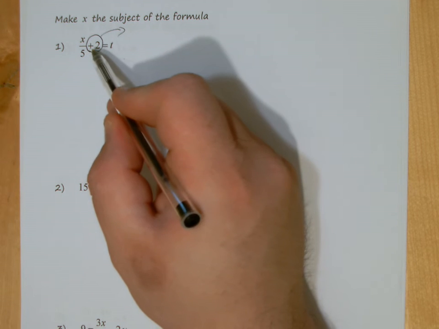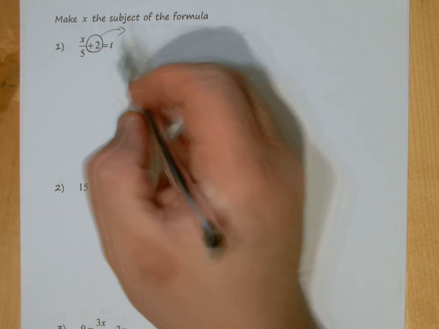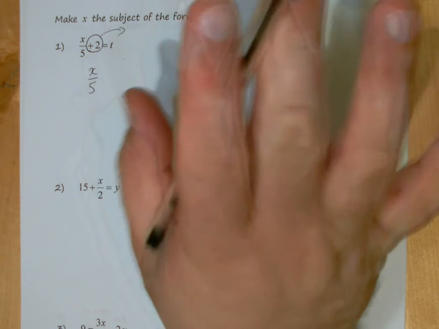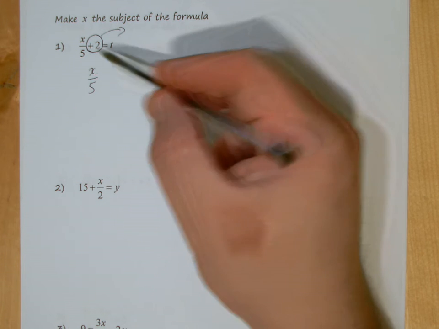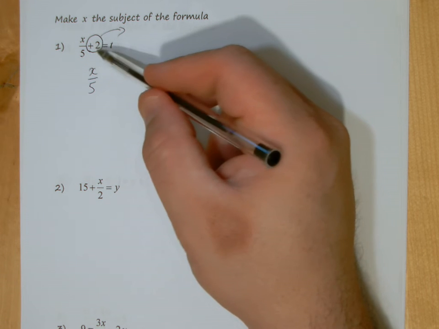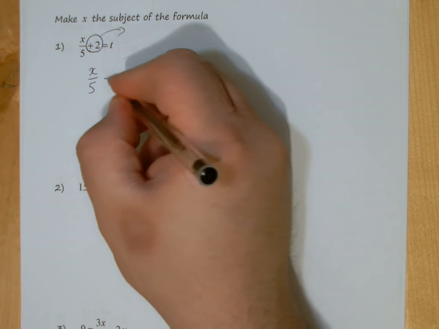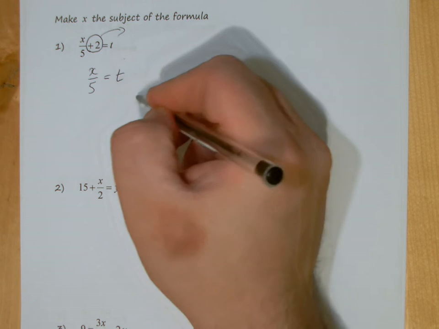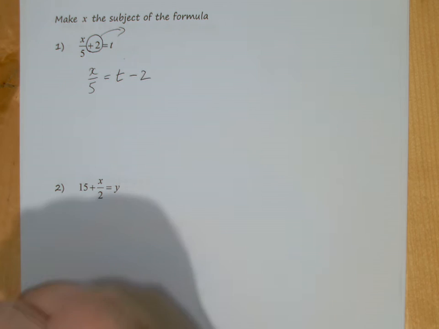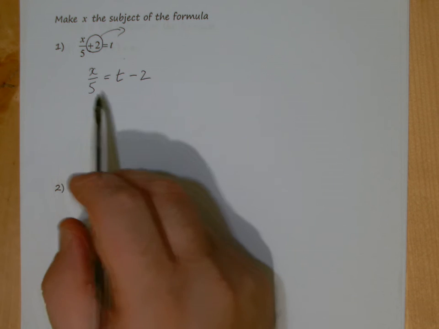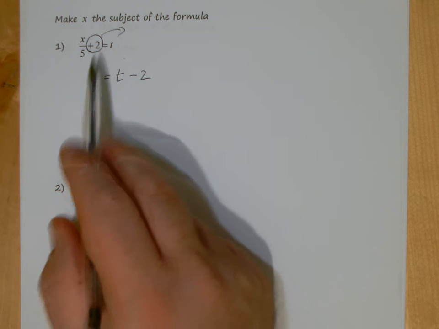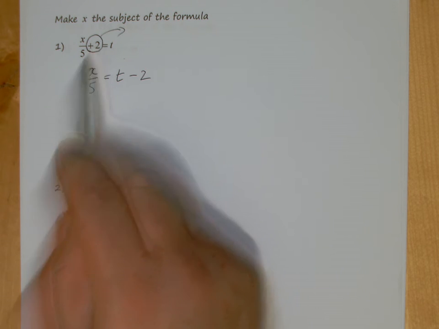And because it's positive 2, when I take it over, it becomes negative 2. So keep it as x over 5, and don't deal with that for a minute. Take your time. We'll do this in stages, but this plus 2, we can take it over, and you'll have t then, because there's a t there. Keep that in place, and then it becomes a minus 2 when I take it over. Now we've done that, I can deal with this 5 at the end, because that's the best way to go about this.